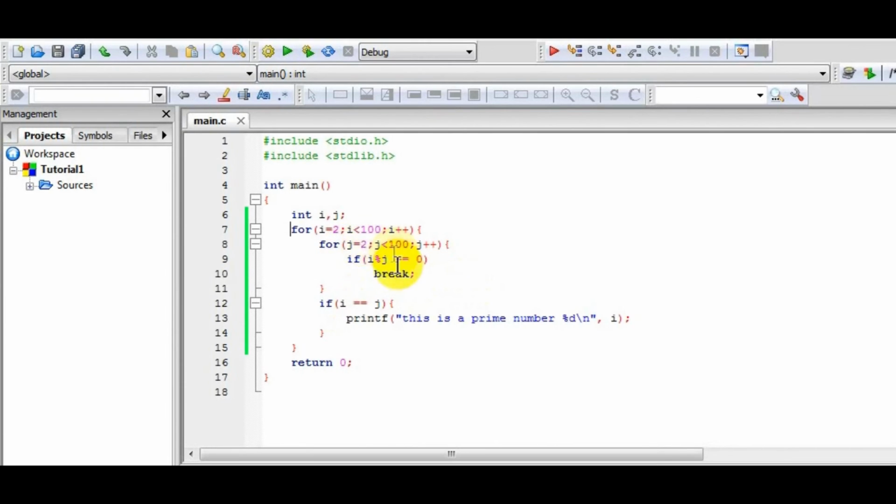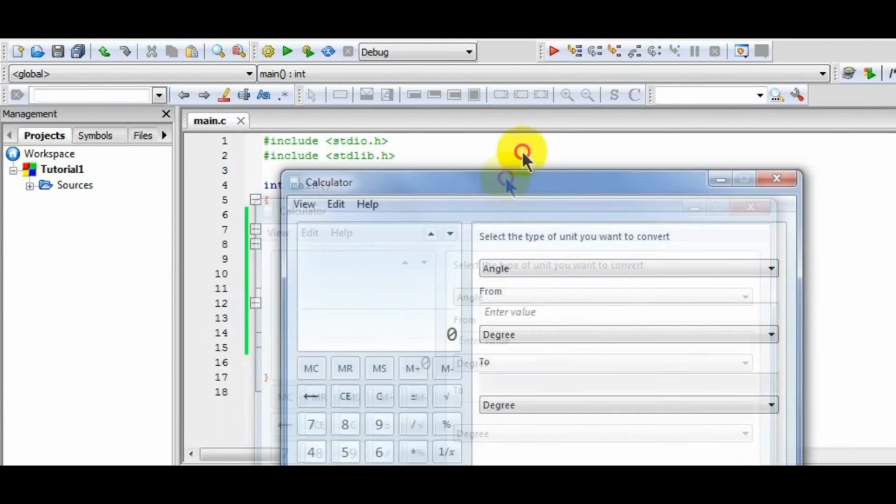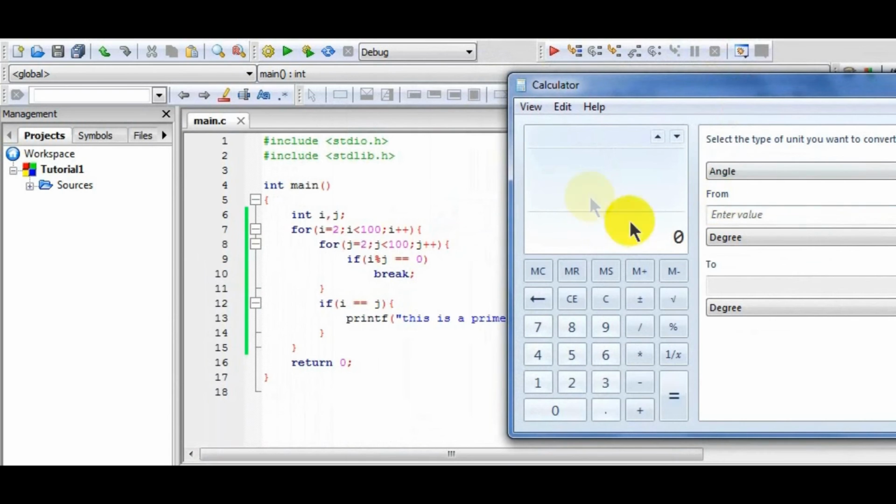Now this statement will check if the remainder of i and j is equal to 0. Starting from the definition of a prime number, we all know that to satisfy the criteria of a prime number, it should be divisible only by itself and 1.